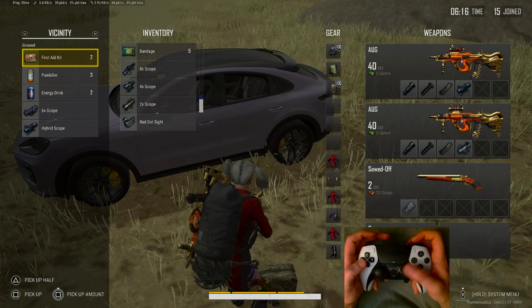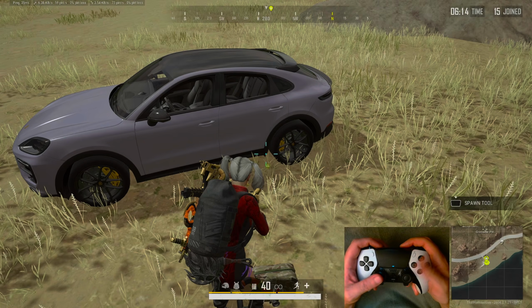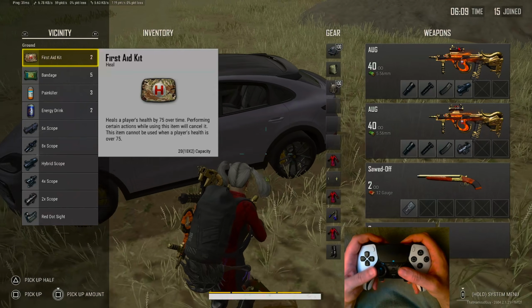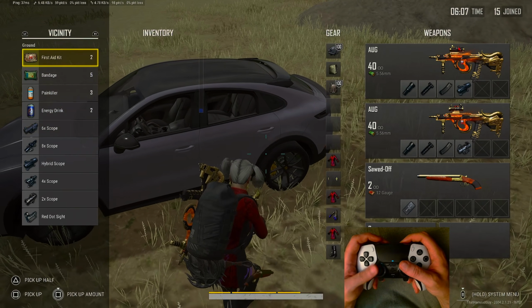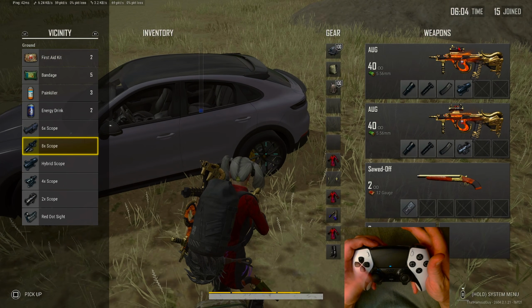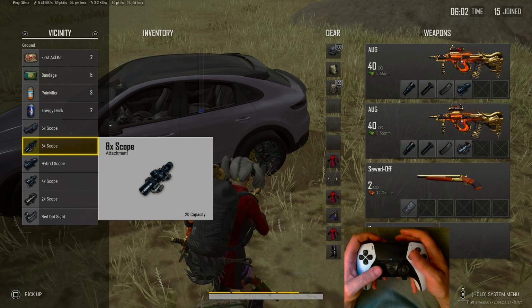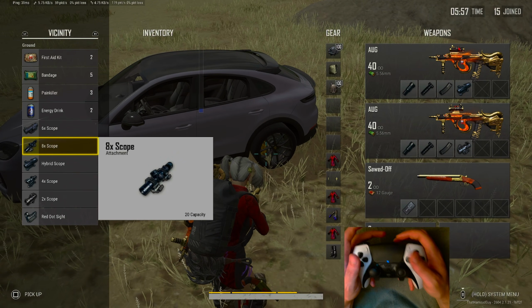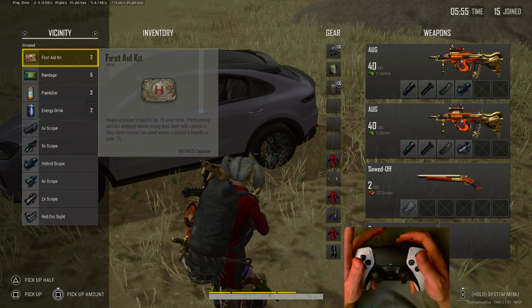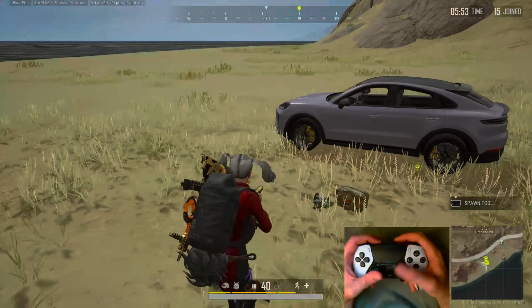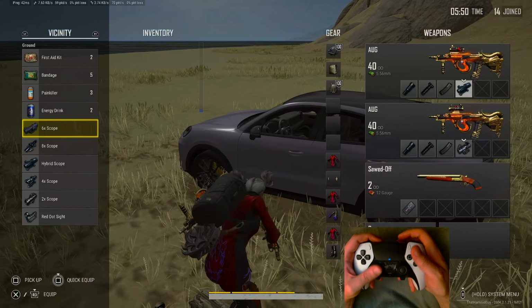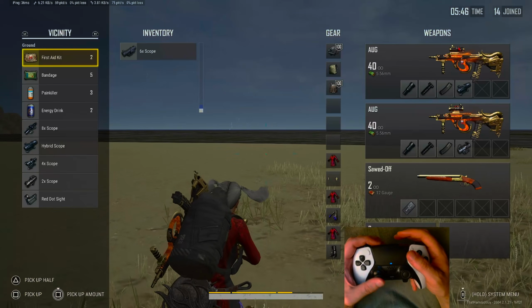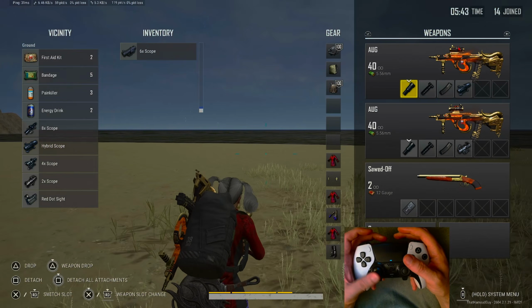And then let's say, let me drop this. And then I want to pick stuff up, and from the middle of the list, I want to pick the 6x. So what I do, I press R2 to go down, because it will bring me down to half of whatever the list is, and then L2 up will give me back up. So let's say I want to pick something very quick, the 6x. There you go. I didn't remove my thumb from the left stick. So that's how you loot while you're moving.